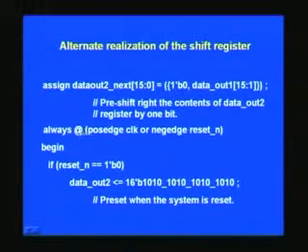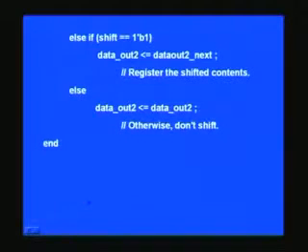And once again there's an always block here, and we take action only on the positive edge of clock or negative edge of reset. So once again there's a begin, and finally there will be an end wherever an always block is there. Now we again inspect for reset being active. If it is so, we just preset as we had done earlier, and if shift is asserted, then assign the shifted data here. This is precisely the same thing as you have already considered, and otherwise don't shift, just preserve the contents.